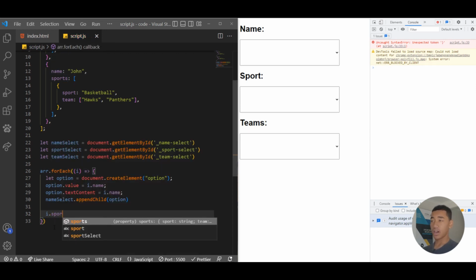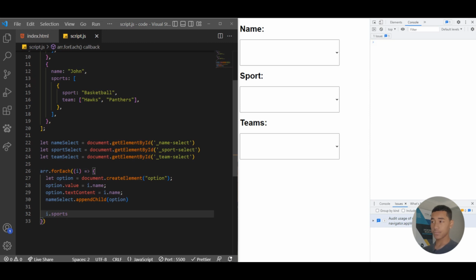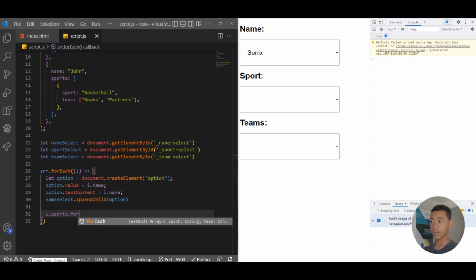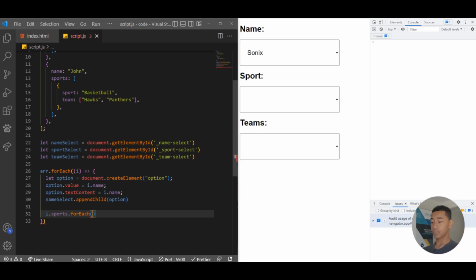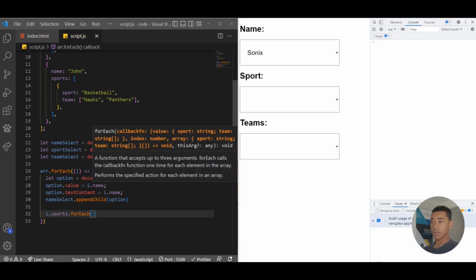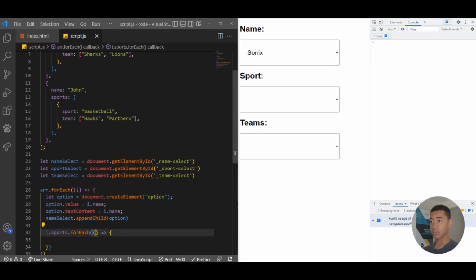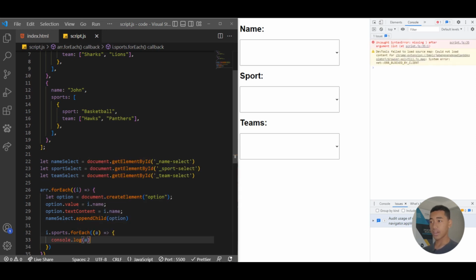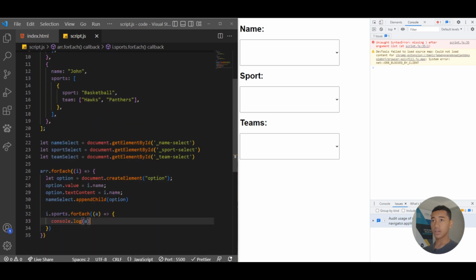So again, we do I.sports because we're accessing the property, .forEach because we're going to go through each of the objects within this sports. Now forEach, then the same function, but this time let's put the letter A. This will give us, if we console log the value of A, the object within here and the object within here.